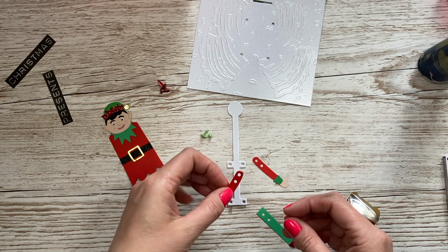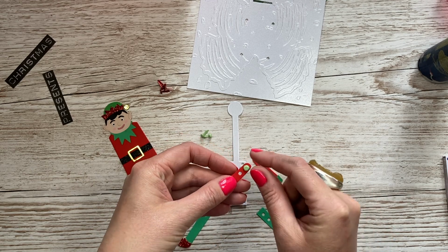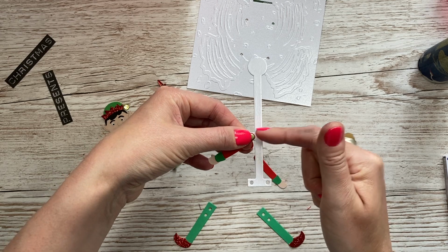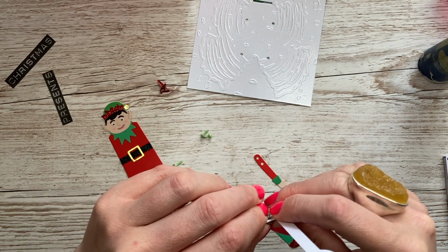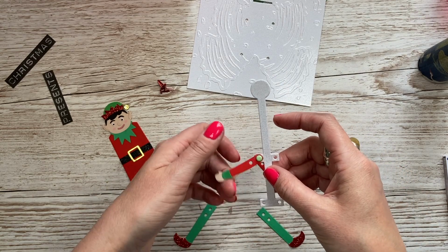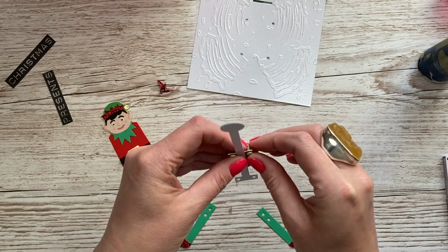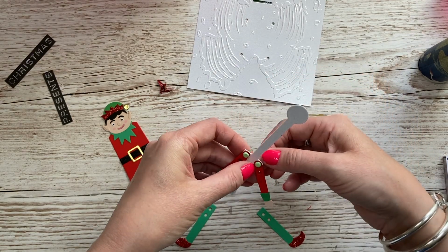So you're going to take one of the limbs and you're going to pop the brad through the outer circle or hole, and then you're going to attach it onto the pull tab. So the arms are going to go on the top and then the legs go on the bottom, and then just open up your split pin there. You'll see already now we've got that one that hangs. And then I'm going to take the other arm, again just pop that through. So now we've got those 2 hanging.